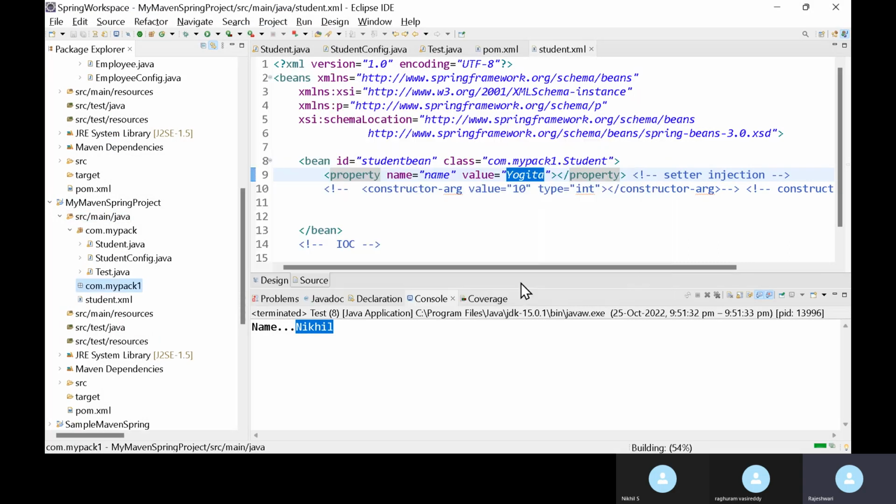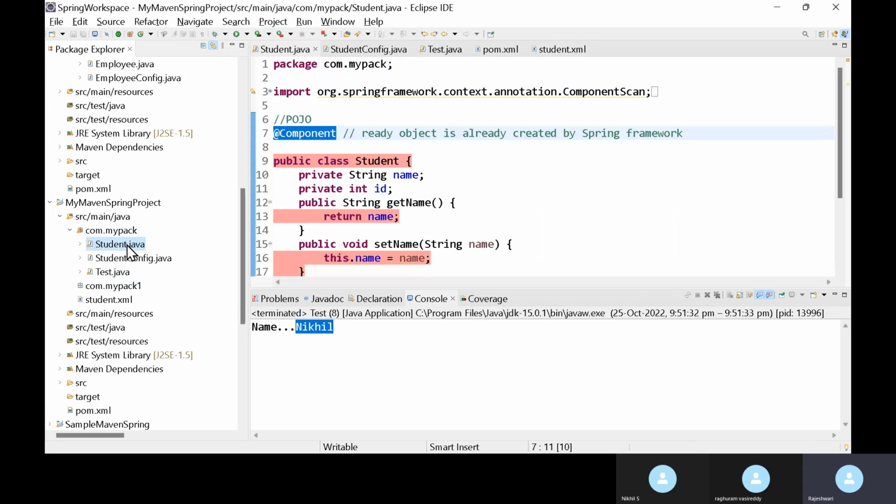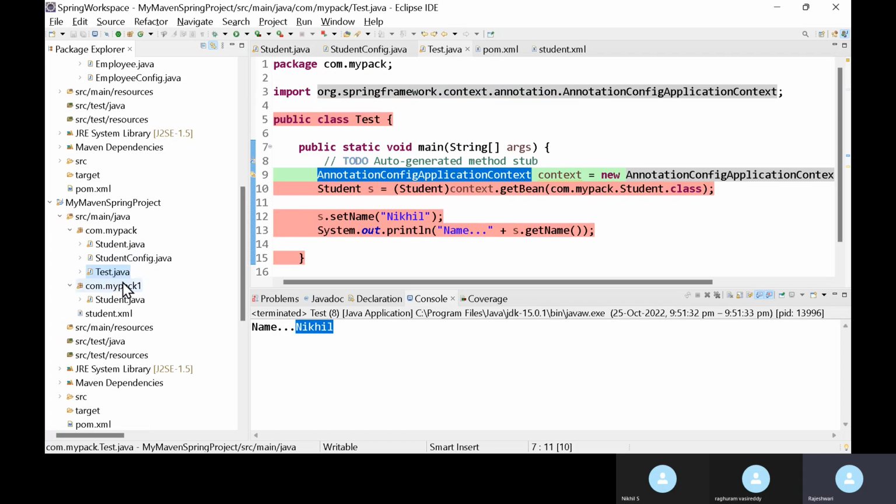It will have the XML configuration way. So I will copy the same Student class I copied, and Test I will use. This time I will not use this StudentConfig. It is the annotation way of doing things. I don't need it because I have the configuration in the XML file.